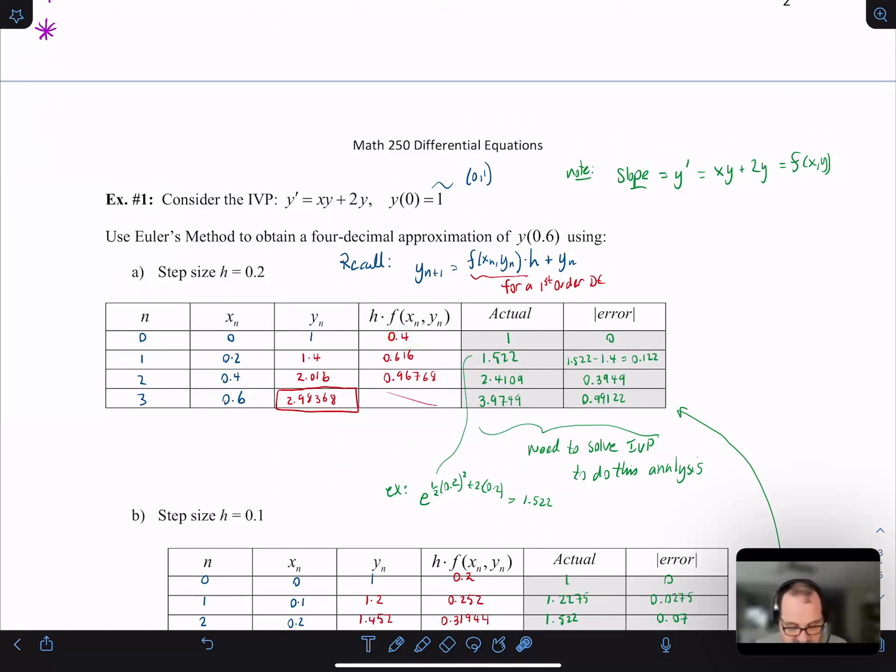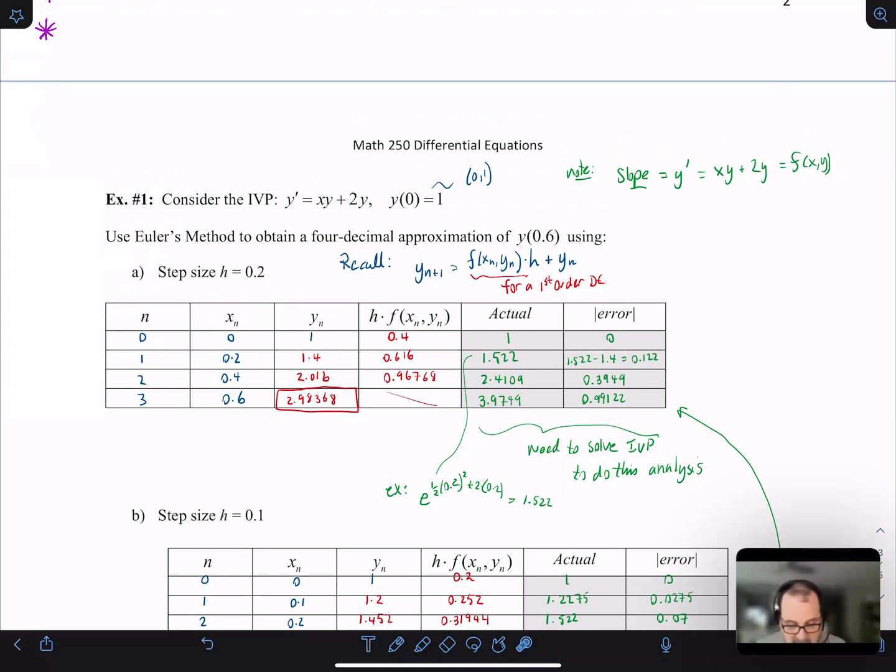So double check these on your calculator. So that's what we need. Forget about this for a second. This would be what we need to work on. So this is my h times slope value. In order to get the new y value, I have to add this value here to the old y value. So this plus this gives me this. This plus this gives me this. Add this plus this to get this. Once I have this new value of y, I have my second location at 0.2, 1.4.